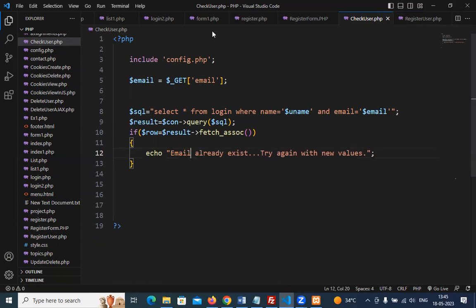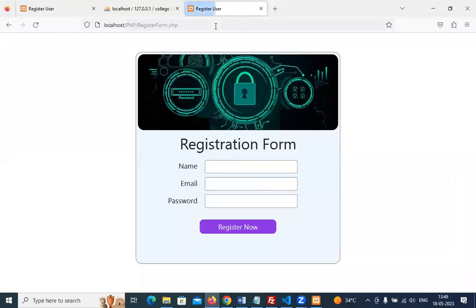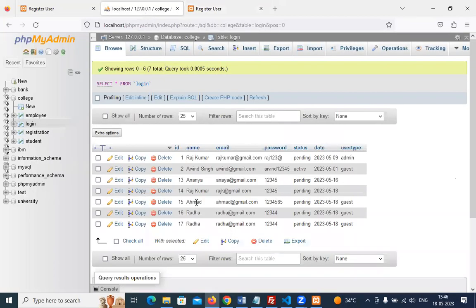Now let us try to register a user. Suppose I have entered Ahmad@gmail.com, let's see whether it is available.